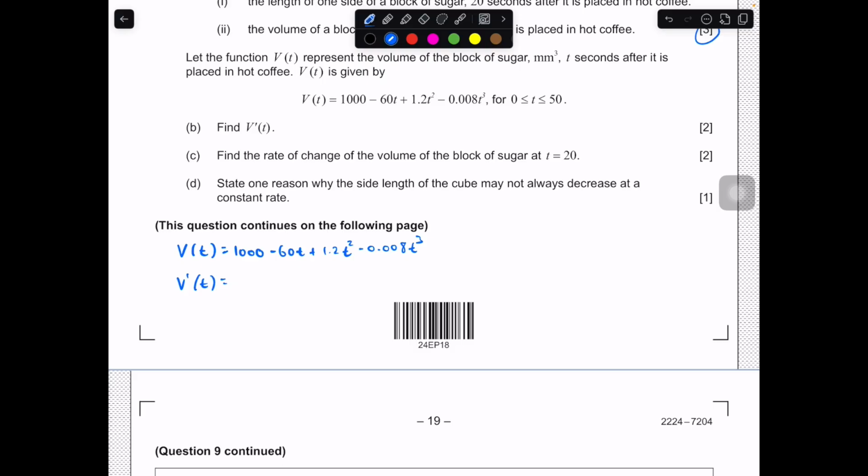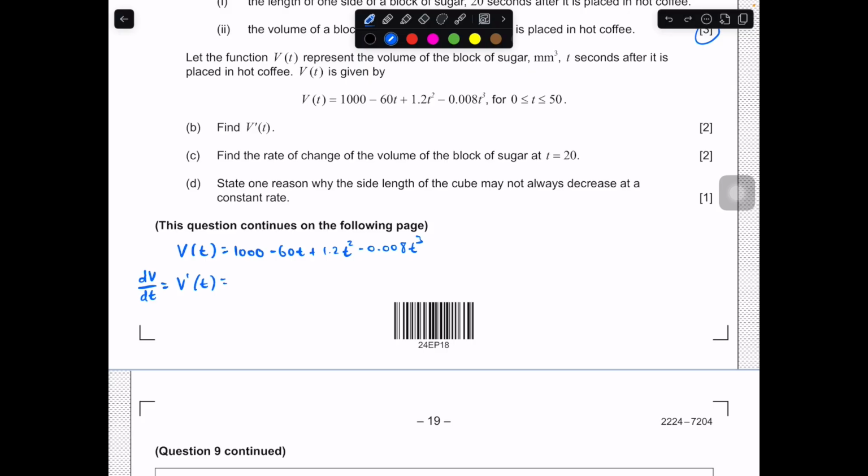Okay, so how can we do this? And if we wanted to, actually, just similar notation, this is also dV over dt. Sometimes they'll give you this notation, but remember these two things mean the exact same thing. They're just two different ways of writing the derivative. This is change in volume over change in time. That's exactly what this function is, the derivative. Okay, so they're asking us to take the derivative.